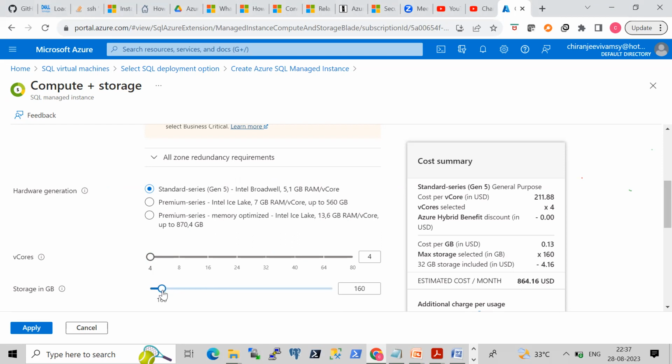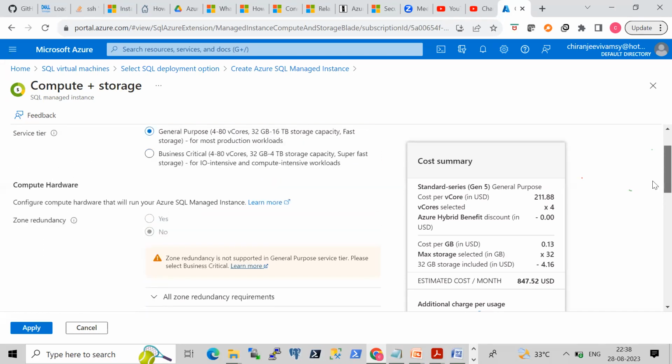See the difference? It's not high. Even if I go with the minimum configuration, which is 4 cores and 32 GB, it will cost you 847 US dollars per month. If we convert this to Indian currency, somewhere around 900, I'll just round it off to 900 into 80, that's 72,000. So as I told you, it will cost you a lot. You cannot practice this, so you have to rely on your environments. Maybe if your office is providing some kind of test environment, then you can practice. But if you want to practice on your own, it costs a lot.